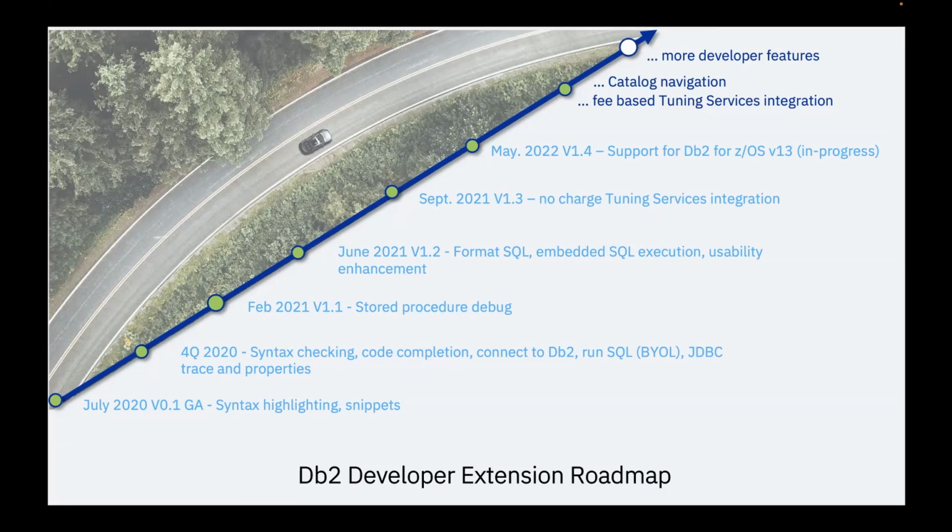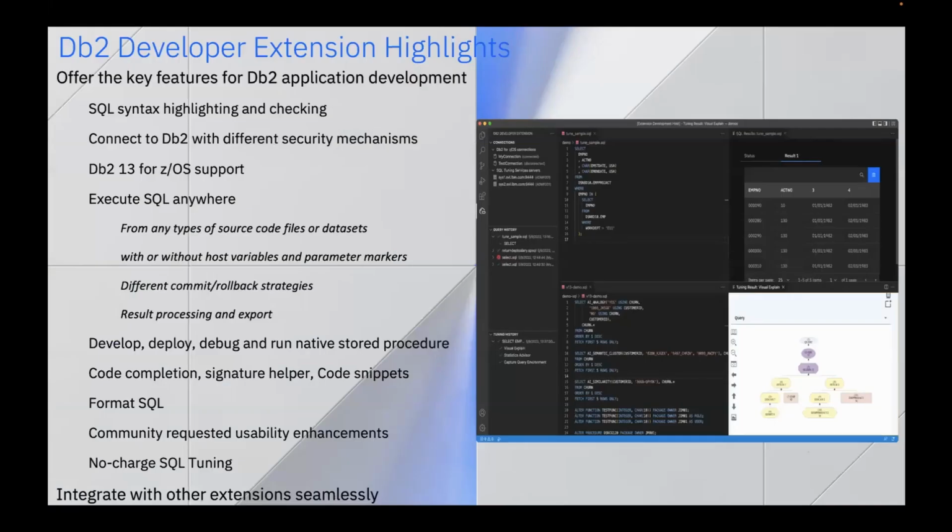We did start out targeting the application developer persona, but for a lot of customers that we work with, it's not just the app devs that use it, it's also the DBAs who jump on it and want to run queries and check on it. So once we have the basic use cases done, our next goal will be to make sure that it's usable to a point that it doesn't matter if it's a DBA or an application developer, but it's usable for development activities. So these are some of the highlights, and I think I covered some of it already.